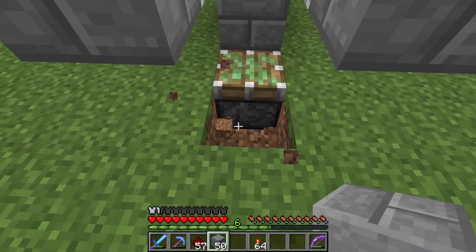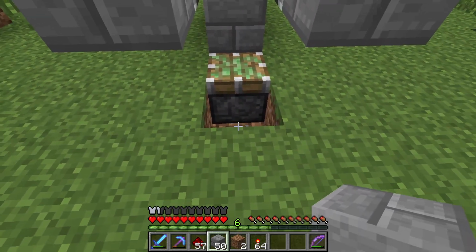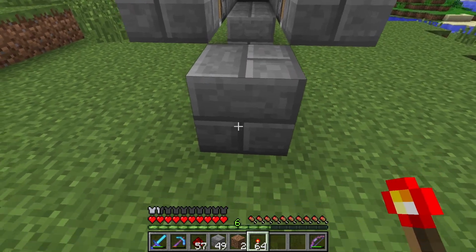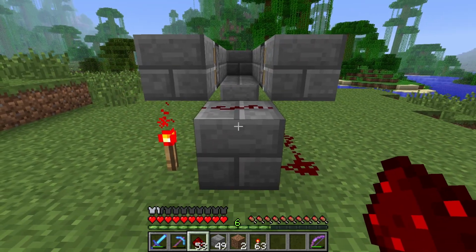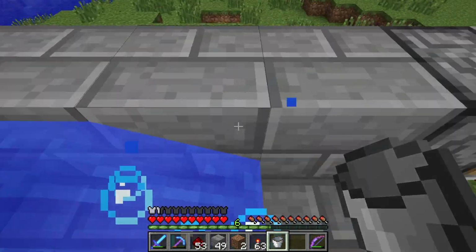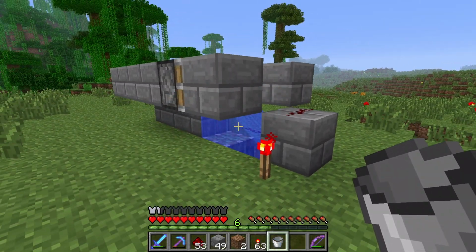We're going to make this little hole here so that our water, when it flows across this way, has somewhere to flow down to. And then we're going to place a block here. We're going to place a torch right here and some redstone dust here, here, here, and here to power the piston. Now, if I just get my water bucket and place the water into the trough up here, this all looks good and we should be ready to go.